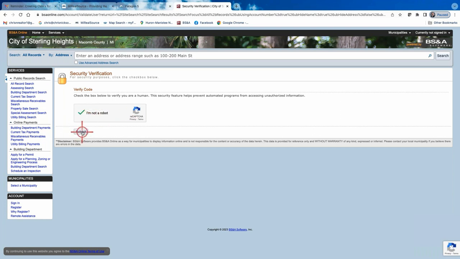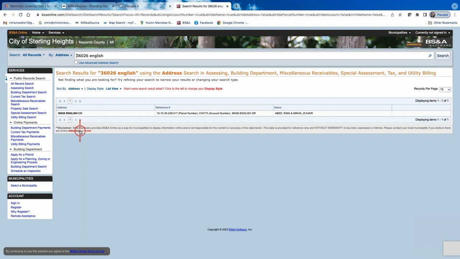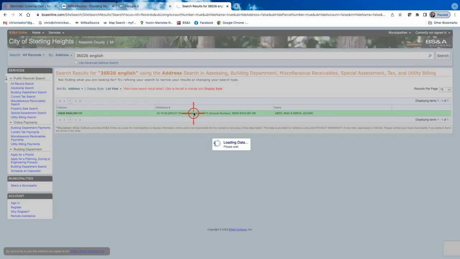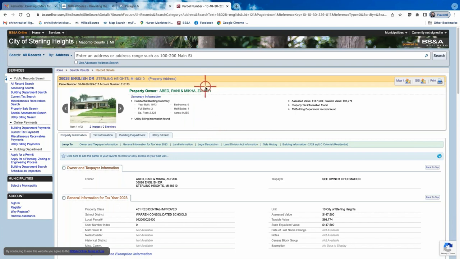The reason I am going to BS&A is because this is where a majority of the information regarding the property is, so that you can start your initial search from here. You can get the square footage. Here's your property. It popped up. Then you just select that, and it'll open up, and you'll get all this information on the property. A majority of the municipalities put their information in BS&A, so it's a pretty good website to go to find out the property information.